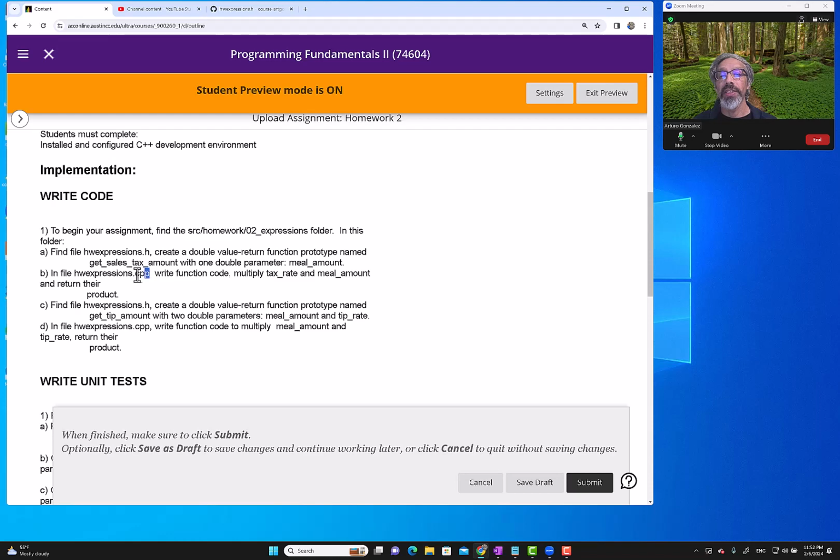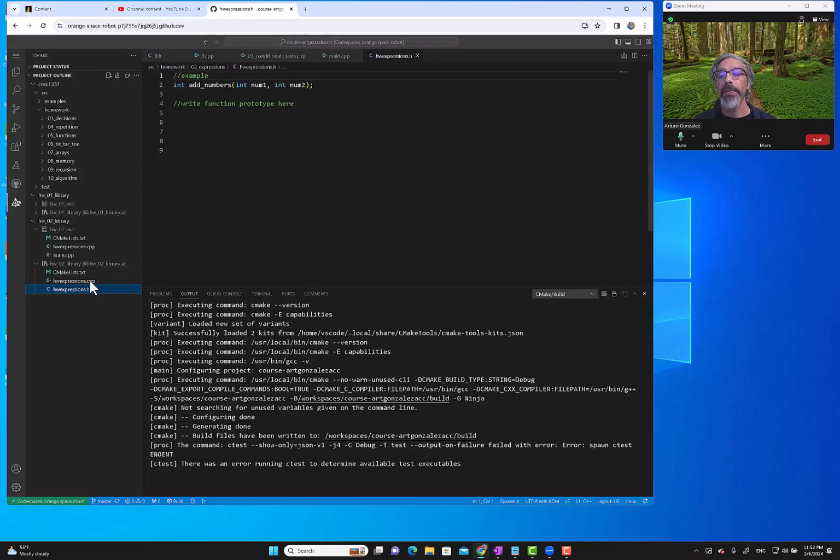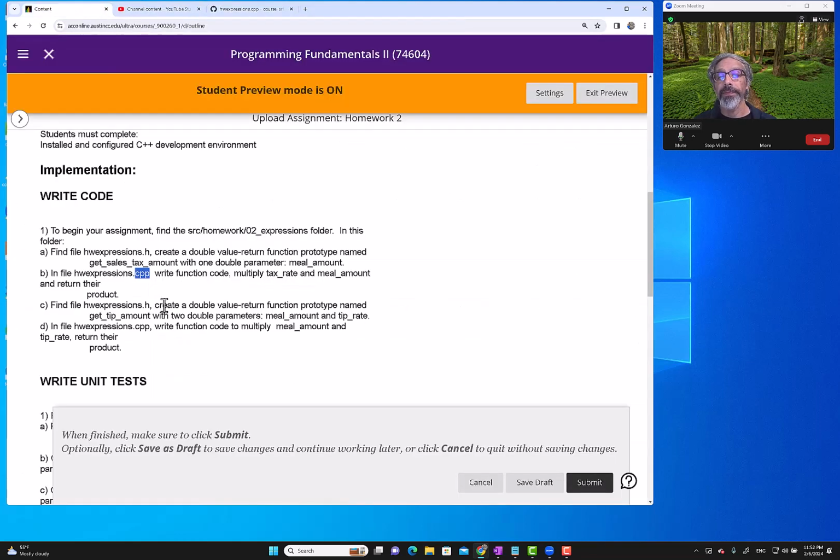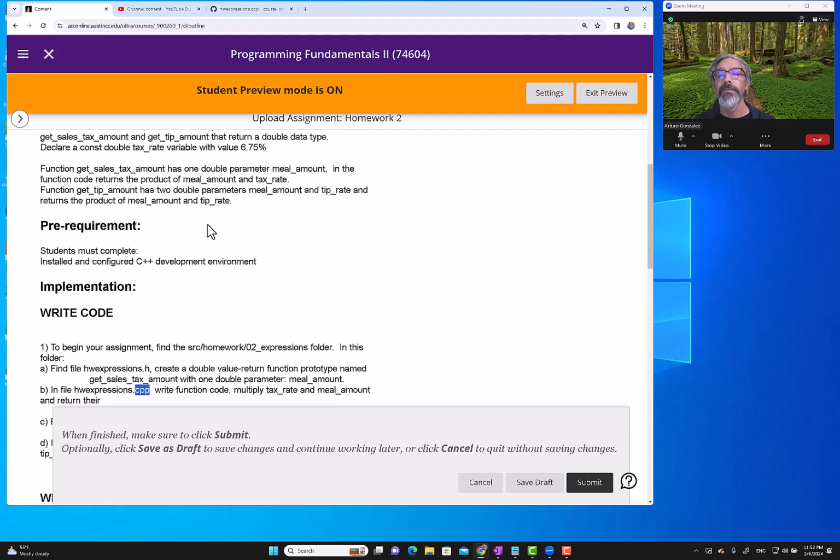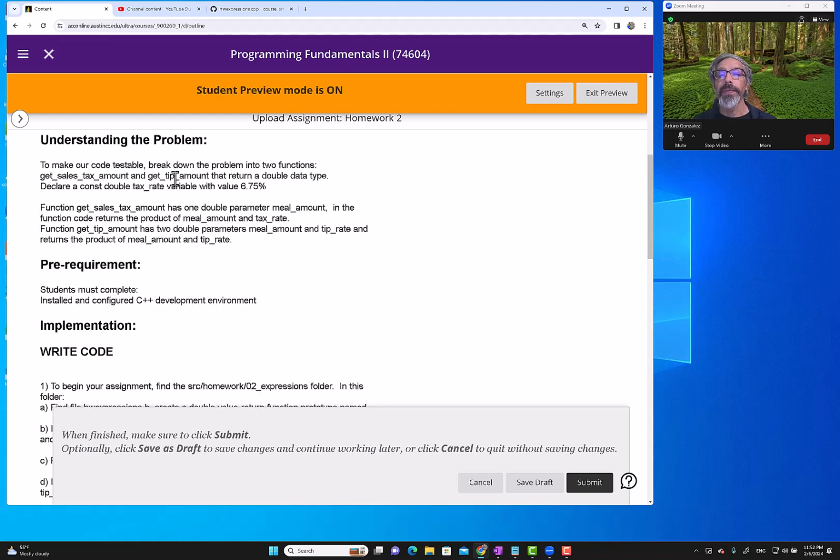And then you jump to the CPP. In this one right here, expressions.h is included already. Right here is where you're going to write code for the functions get sales tax amount and get tip amount.